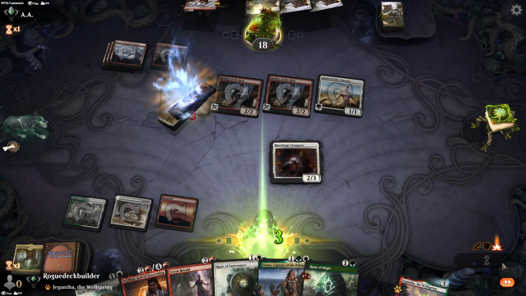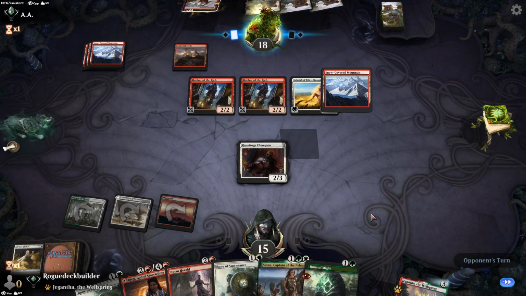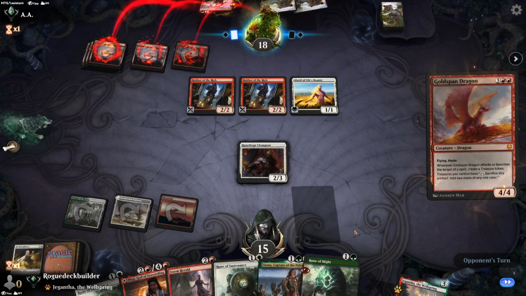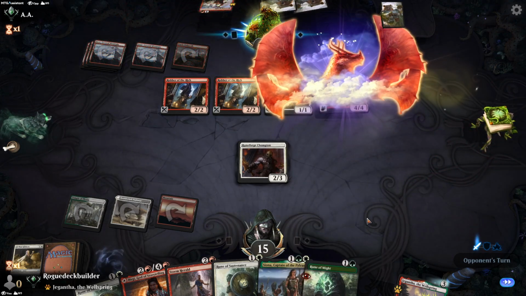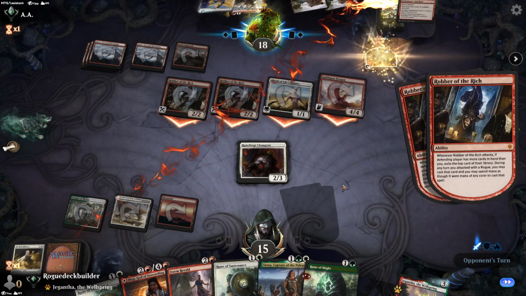Oh, Rimrock. Okay, that kind of sucks. Rimrock on the... Alright, now I have to worry about Ember Cleave. Goldspan Dragon. I still have to worry about Ember Cleave. Yeah, this is ridiculous with Ember Cleave. So I'm probably getting Cleave down here.